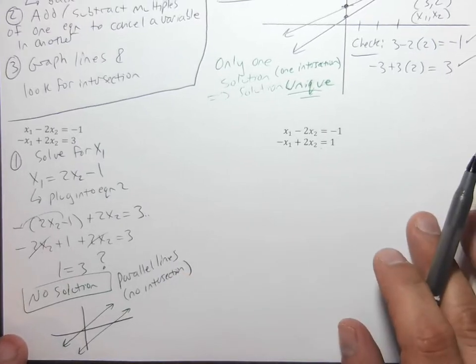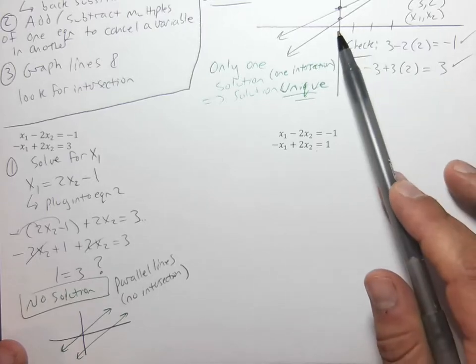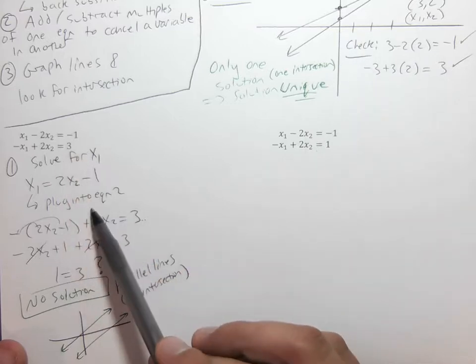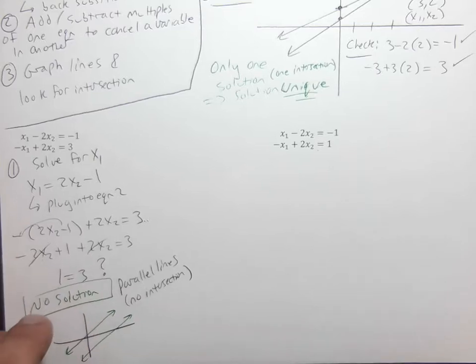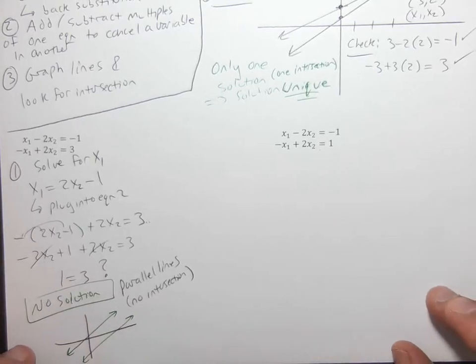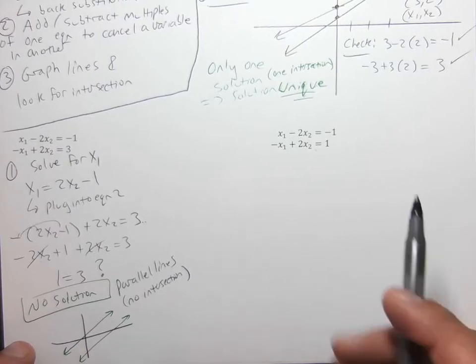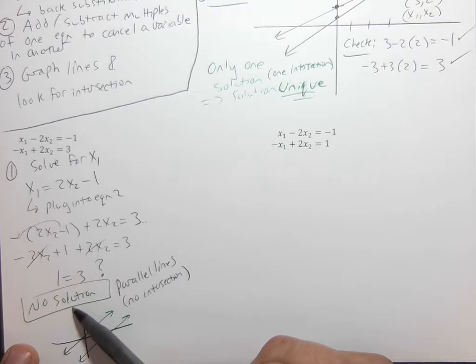Okay. So sometimes people get bogged down in these processes. I just want to be clear about something. We're not going to solve systems by graphing in this course. We're not going to solve via back substitution. We're not going to solve via adding, subtracting. I'm just sort of reminding you of past ways to do it to illustrate things that could happen. And the things that could happen so far is you might have a unique solution or you might have no solution. Okay?